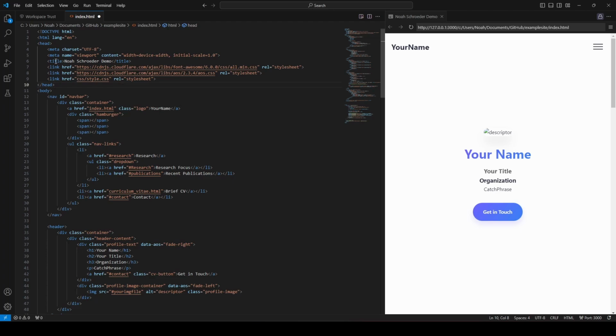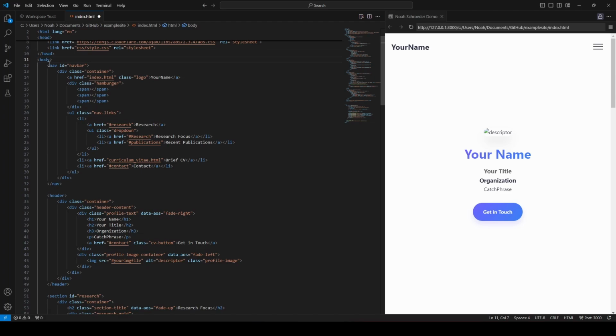Okay, so other than that, that's really all you need to change in this header section or head section, is just whatever you want the tab title to be. So this could say like Magic Blue Frog for all I care. But whatever you want your title to be, that's where that should go. Now we're going to scroll down into the body, and this is what we are actually going to be able to see on the page itself.